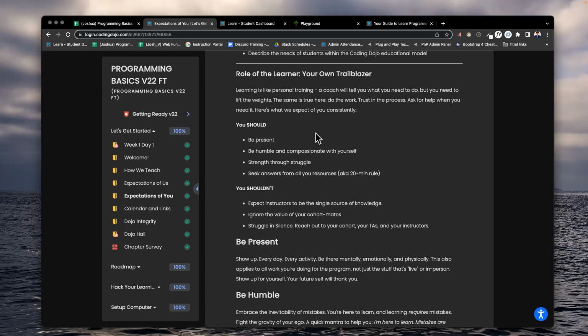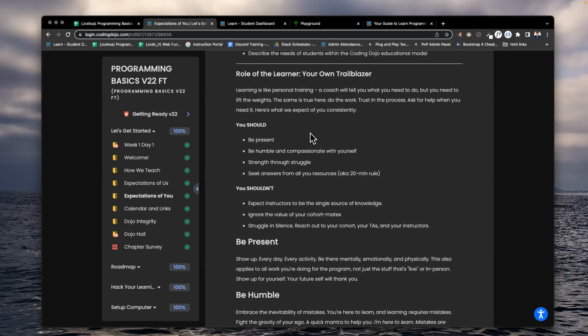Because you never know who's going to be your, after you complete this course, you may rely on each other for getting a job. Maybe the person that's behind you will be your next future boss, okay? You never know how the cards may play. So always be humble and compassionate with yourself as well, okay?